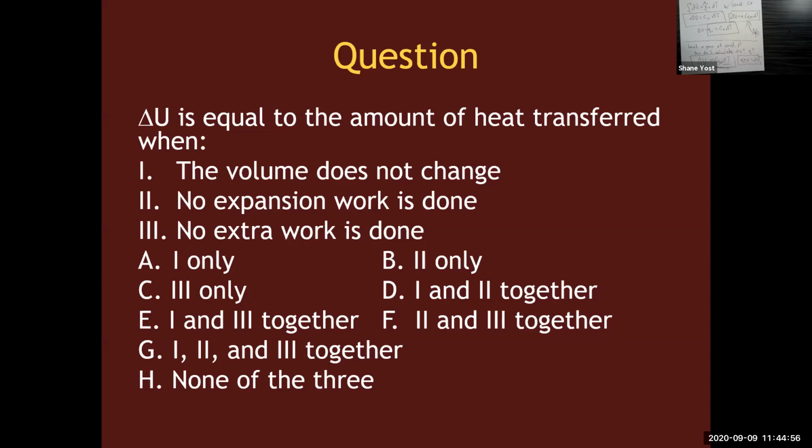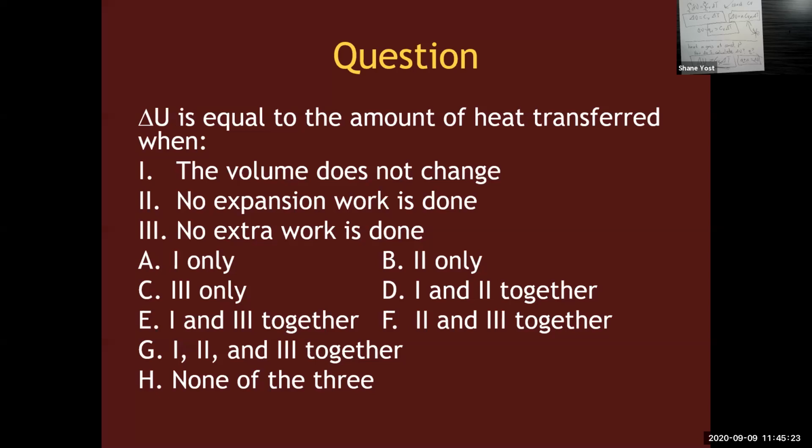Yeah, the volume needs to not change. And then no expansion work being done also needs to be true, but those are kind of saying the same thing. If the volume doesn't change, there's no expansion work. If there's no expansion work, that means the volume hasn't changed. So 1 and 2 both need to be true. They're a little bit redundant, okay? And then no extra work is done. That also needs to be true, okay?